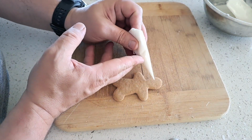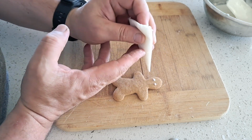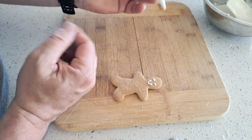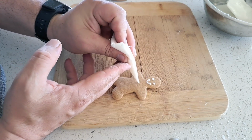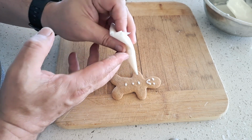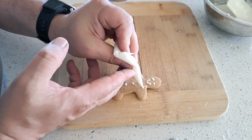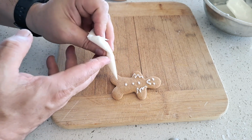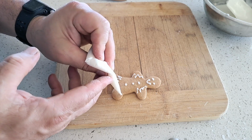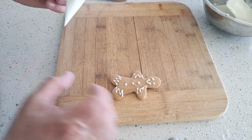So I must say that was the first time I was doing this. I just had fun. I just really didn't care too much about what was happening, but it was just a little bit of fun making them. So a few dots here and there. Get your ideas on the internet. Check a few designs. There's always some inspiration here and there. But that was quite funny. You will see some of them are quite mad.